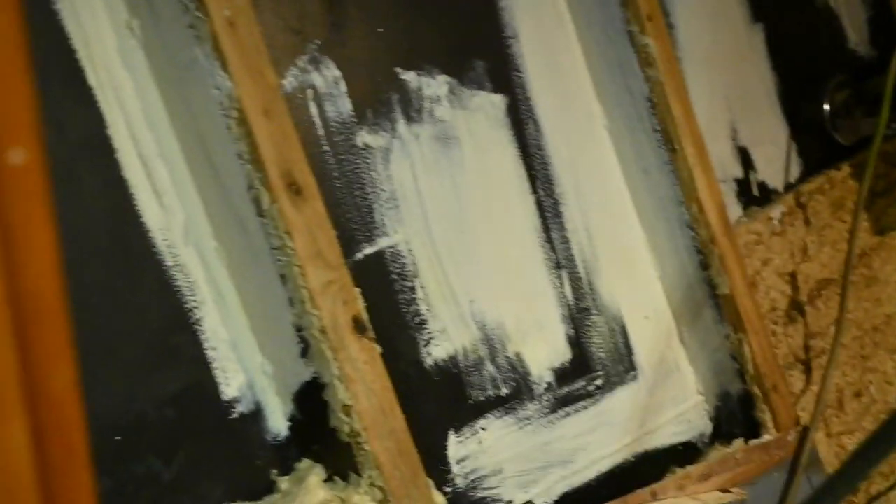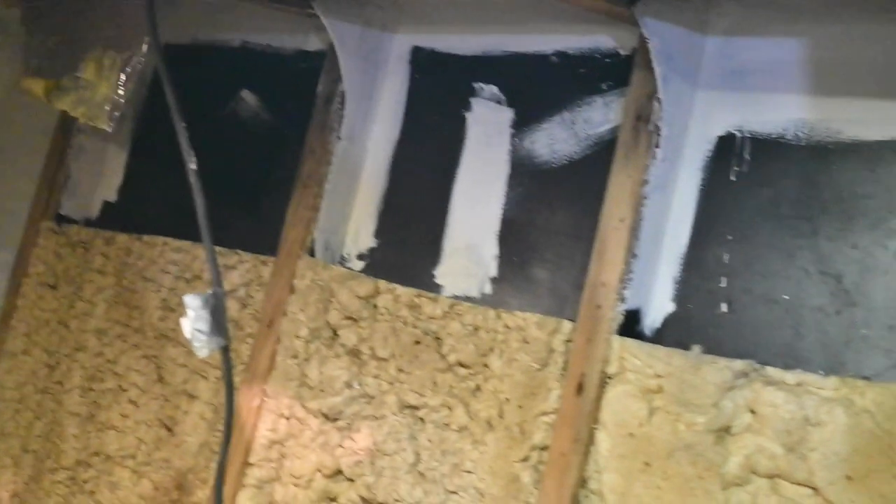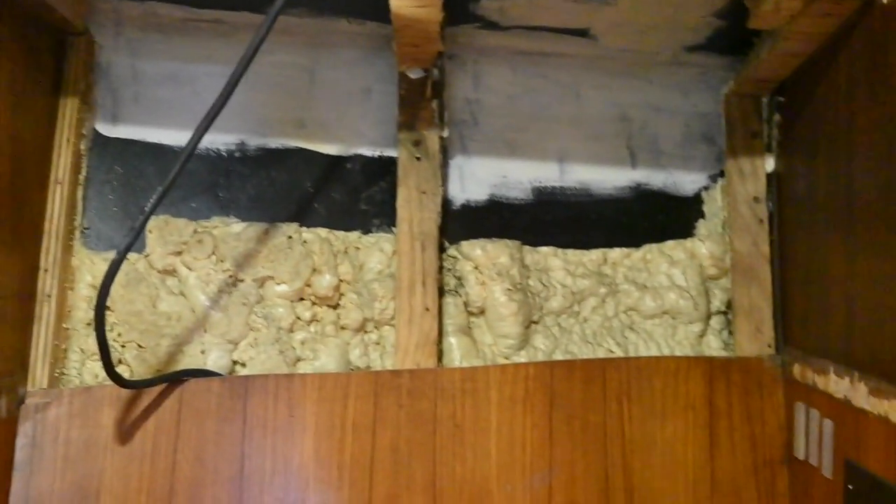Logan painted over top of a bunch of the old black paint with new paint, and we're not going to paint over any of the stuff that had black paint on it — we're just going to recut in the edges with more paint. We're going to do that through everything that we did the other day and then continue on all the way through the boat. So we'll have two coats on everything we did the other day and then our first coat on the rest of the boat. Then tomorrow we'll put a third coat on the stuff we did the other day and a second coat on the rest, and then the day after we'll put a third coat on the rest and then we should be done with the interior.